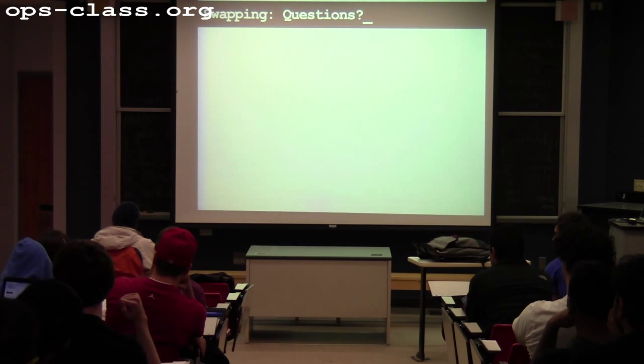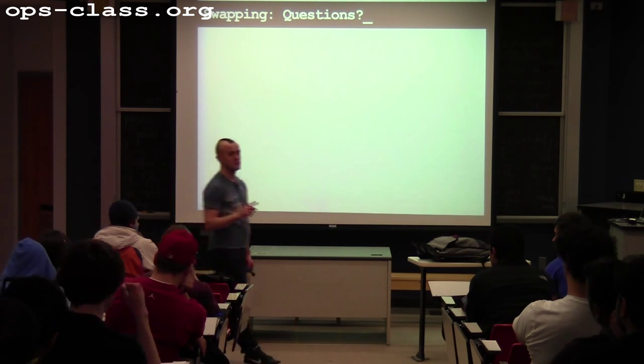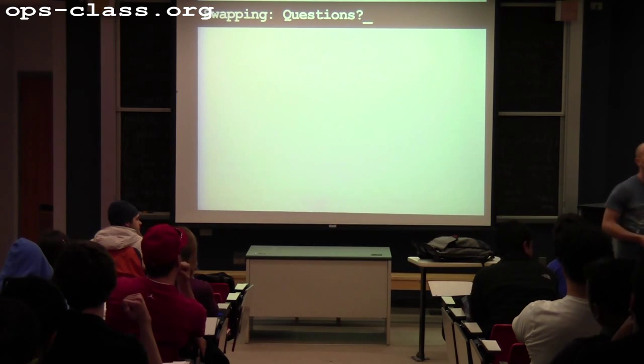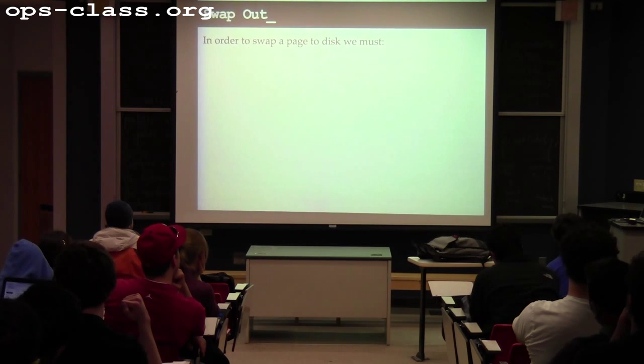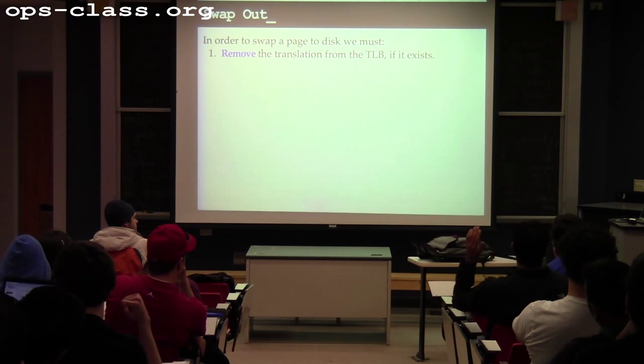Now, what does that mean if I want to later evict that page? Let's say later, I've run out of memory and I need to choose a page to swap out, and I'm stuck choosing a page that's not only in one TLB, it's in 2 TLBs. So what has to happen at that point? Remember, the first step in swapping out a page was removing the translation from the TLB. So how do I generalize this to multi-core systems?